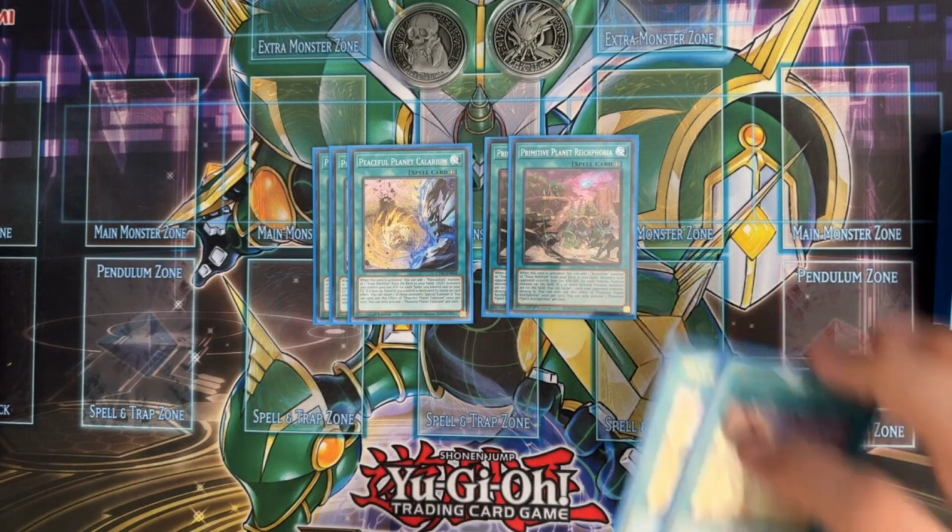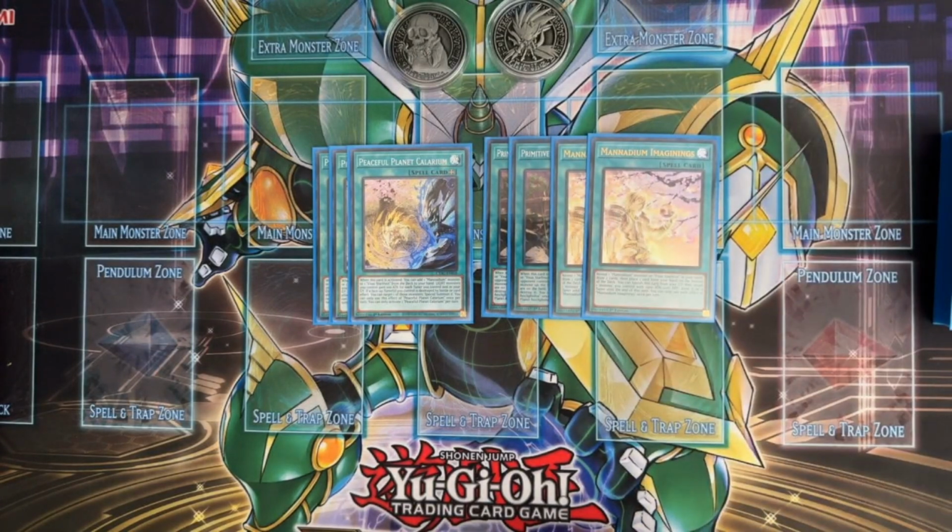Up next, I play the 2 Mannadium Imaginings. This card is very helpful. You can reveal 1 Mannadium monster or Visa Starfrost in your hand, draw 2, then place 1 card from your hand on the bottom of the deck. You can banish this card, then target 1 monster you control with 1500 attack and 2100 defense. Treat it as a tuner until the end of this turn. So if you have Reamheart and Scareclaw out on the field, but you have no way of synchro summoning, that is a way to go ahead and turn one of them into a tuner for a synchro summon.